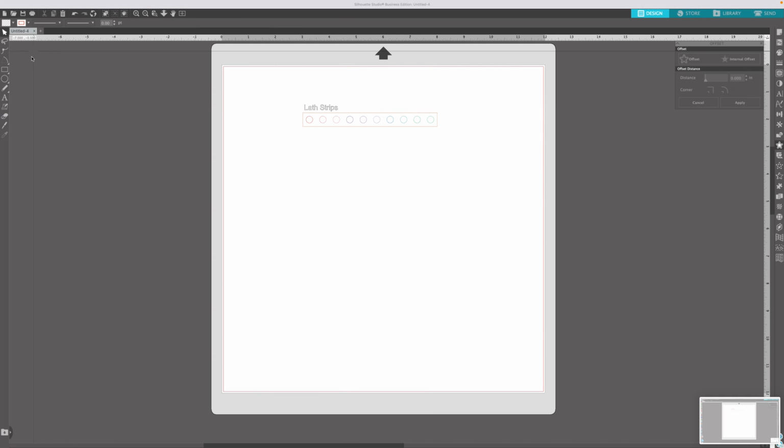And we can't leave it like this. It will engrave the wood but cut out the circles and they won't be connected. So we need to add a box and make it look however you like. I like the rounded corners. So now I'm creating the box and that will be a cut line. Click on the first rectangle we made and delete it.